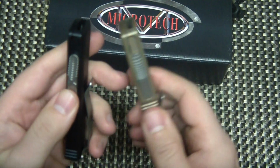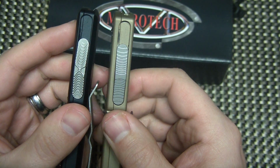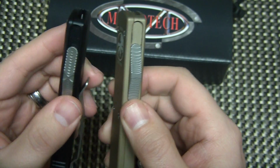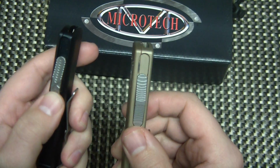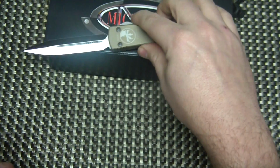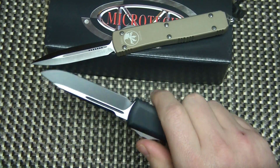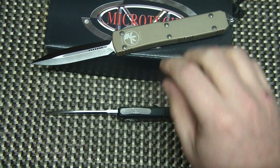They updated the button as well. You can see here it's got the new Ultratech button versus the old one here. And that just gives you quite a bit more purchase on the button. And so it just helps activate the blade a little bit better. I would say that this one fires out faster and smoother than the Ultratech.